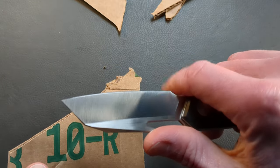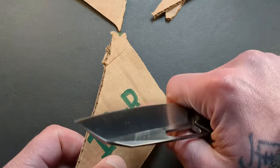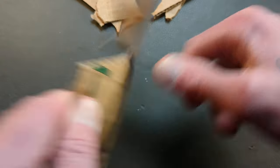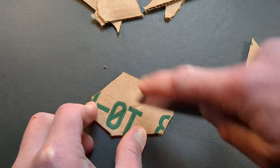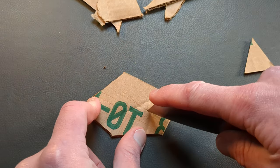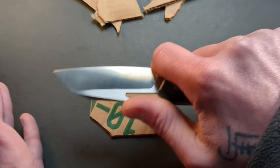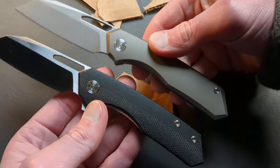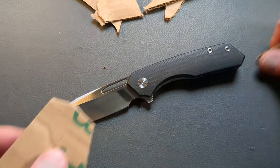You also have — which I didn't even really take note of — it's not a full finger choil, I mean I guess it is. I don't know how crazy you would want to go right there, but you can definitely choke up behind that edge. This thing is going to be a nice slicing machine, doing precision detailed cuts very well. You'll be able to get right up above that tip for precision work, and right up behind that edge for a lot of control. And if you feel like working with this guy, it's going to be very comfortable in hand — same ergonomic lines as its titanium brother.